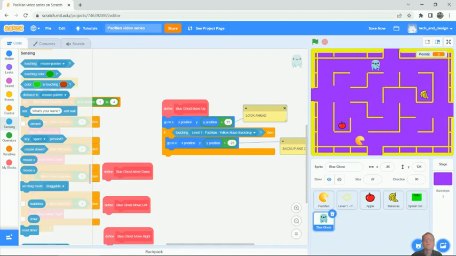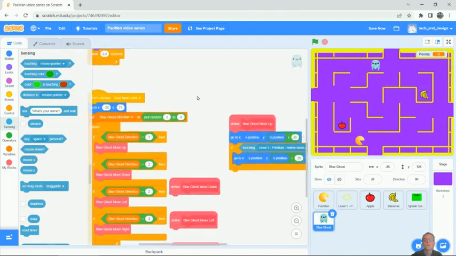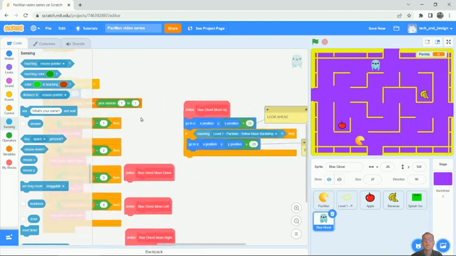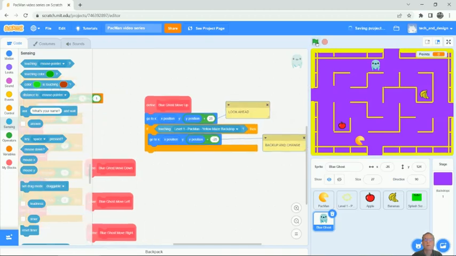This ghost does have a location where he starts from. To test it, I'm just going to randomly set this to 1 to 1. So basically it has to choose the random number 1, which is going to try and move up. Then it's going to do this look ahead, and then it's going to back up. So in essence, what should happen is nothing, which maybe isn't the greatest way to test it. I'm going to hit the green flag and press this, and you can see here that it's not moving at all.